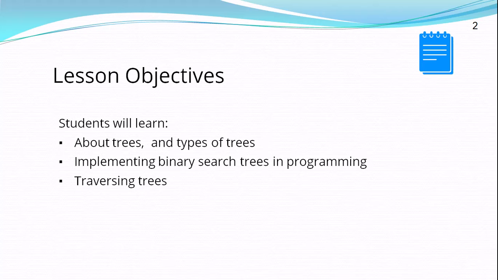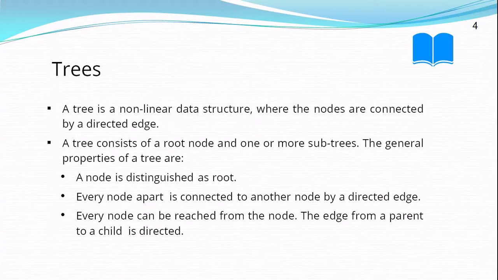And thirdly, I'm going to show you three main ways of what's called traversing a tree. And what traversing a tree actually means is simply that it's a way of systematically visiting every node of a tree and possibly processing the data contained in each of those nodes. Right, so let me give you an idea of the content. So first of all, a characterization of trees.